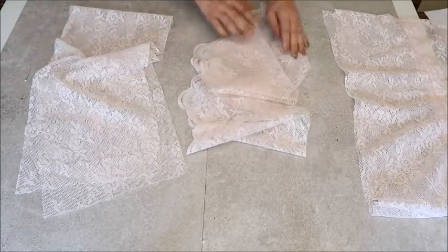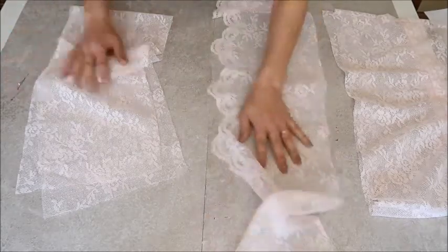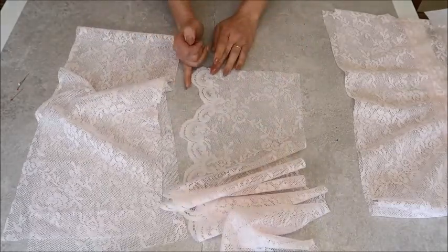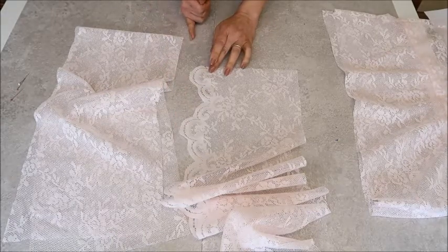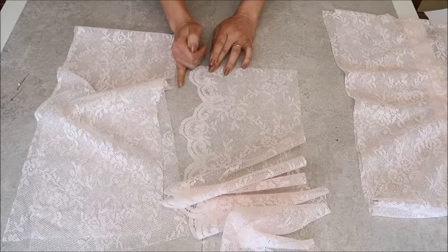But if you have 2 scalloped hems, then you can now make your side seams for your ruffle. So just put the right sides together and sew them together in the side seams. I'm going to do that when I've hemmed it, because I want them to be both exactly the same length. So where my scalloped hem ends, I also want to end my back part of my ruffle. So that length must be the same.